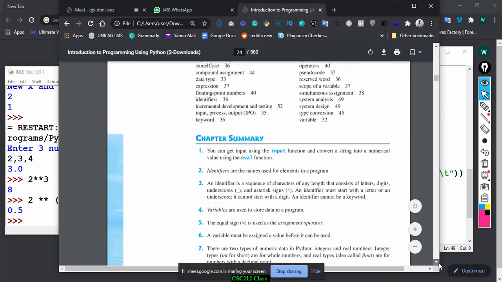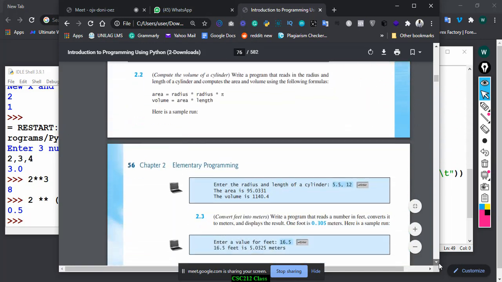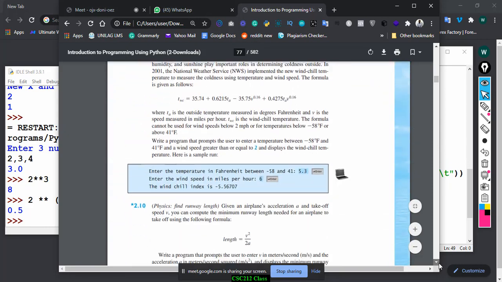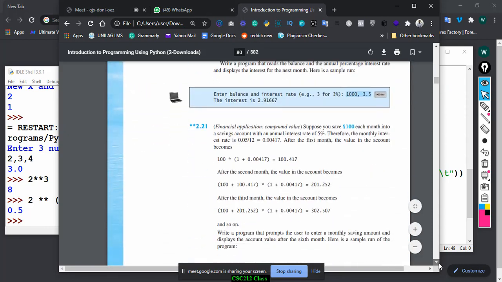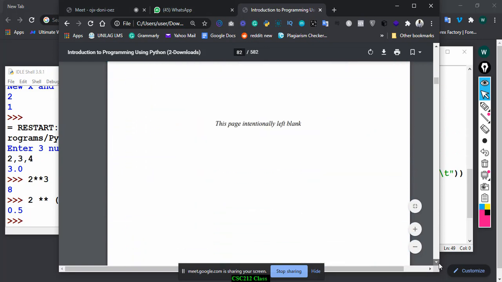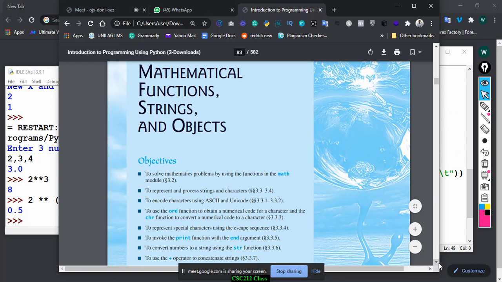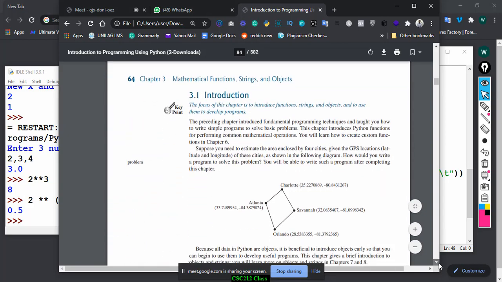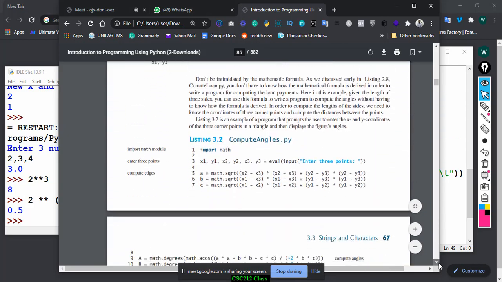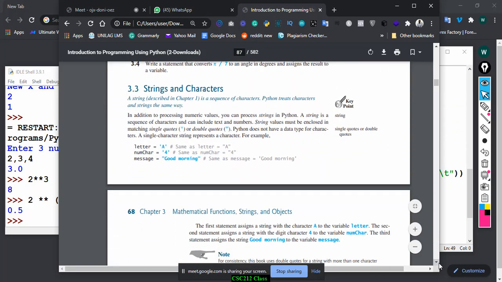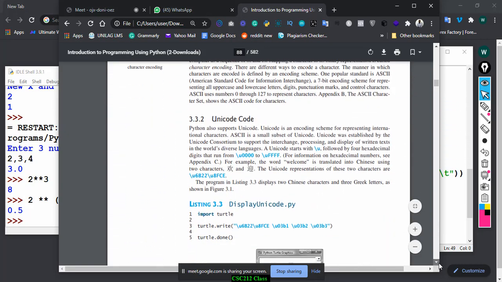The next chapter is dedicated solely to strings. Wait, let me scroll down to see. Okay, strings. I'm seeing strings somewhere there. So, strings and characters. It should be somewhere here.